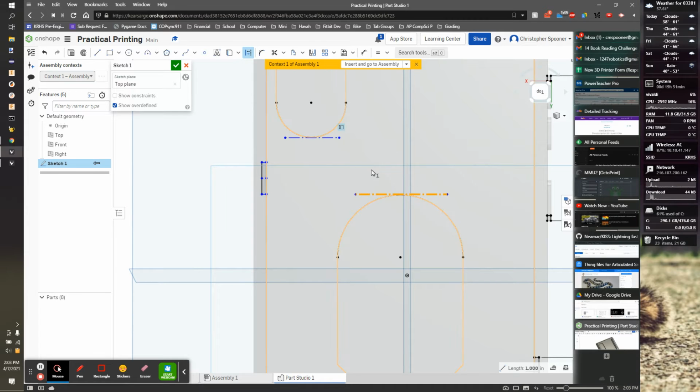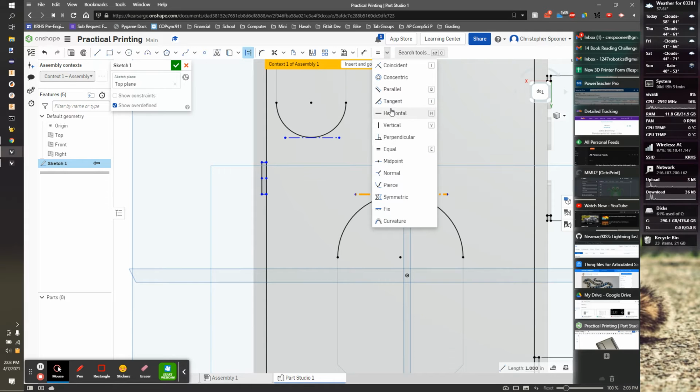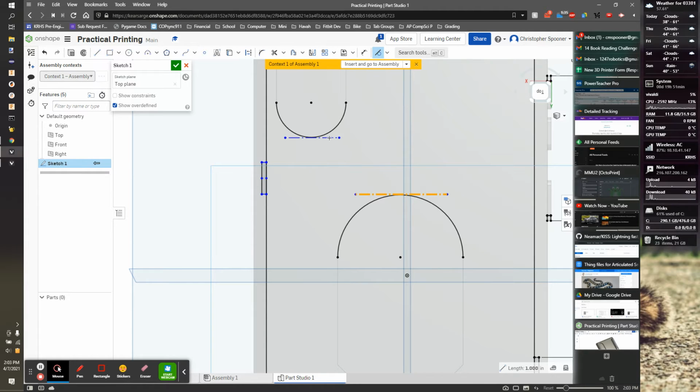That means it's a line that doesn't actually exist. It's just helping me to reference things. And these lines are going to be tangent to their respective arcs. Control Z. So you are tangent to you, and you are tangent to you.